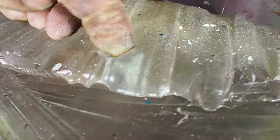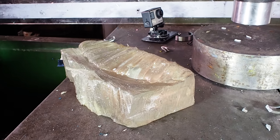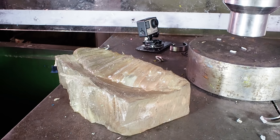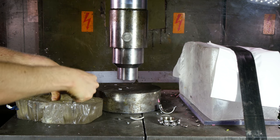It's probably 1 inch inside of that thing. So yeah, I'm going to get some tools and we are going to get those out and see how deep the holes are. This is a medical tool right now. And let's start with this one.